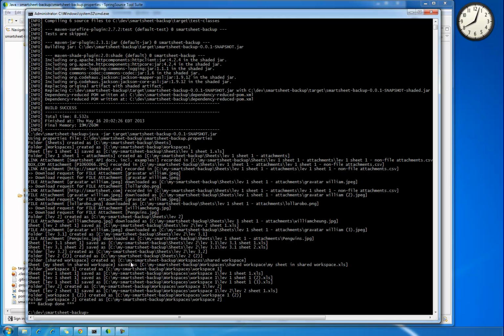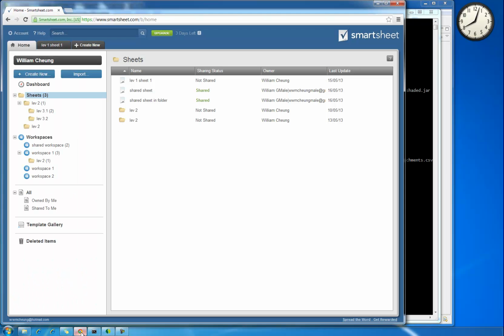So we can check what's in my account. You notice that under the sheets, the top level here, I have a sheet that I own and also two sheets that were shared with me, which I don't own.